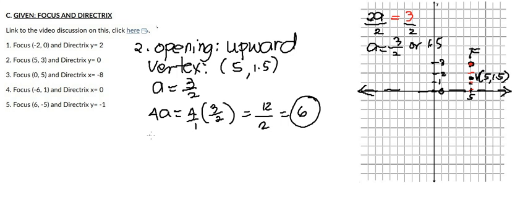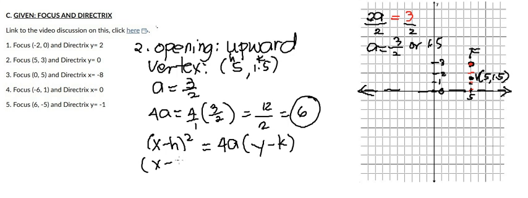Writing now the standard equation of our parabola, we have the upward direction or opening of the parabola. Since that is upward, we'll start off by writing x minus h squared equal to upward. That's leading to all positive numbers. We have that as 4a times y minus k. So replacing everything, this is our h, this is our k. We have x minus our h, which is 5, squared, equal to our 4a, which is 6, times y minus our k. Oopsie, that is 1.5 or 3 halves. Sorry, that one should be 3 over 2. There you go. So that is how you write our standard equation of the parabola.